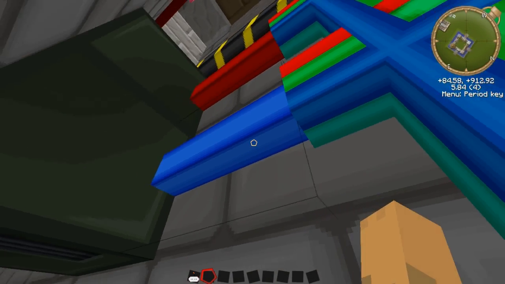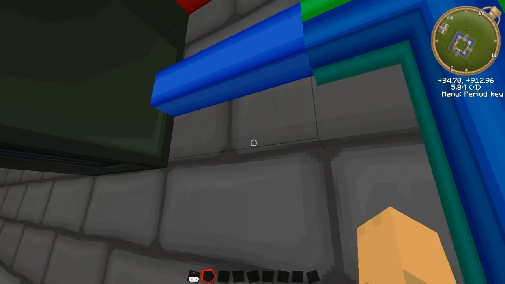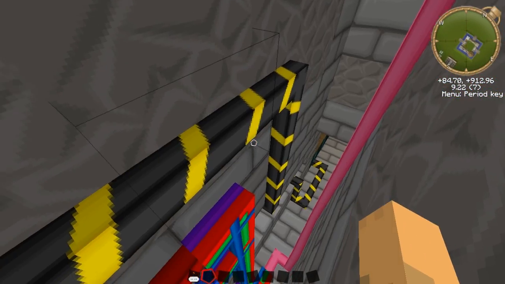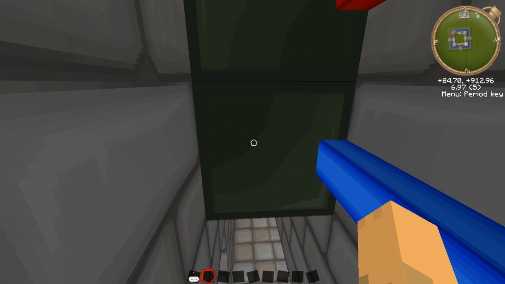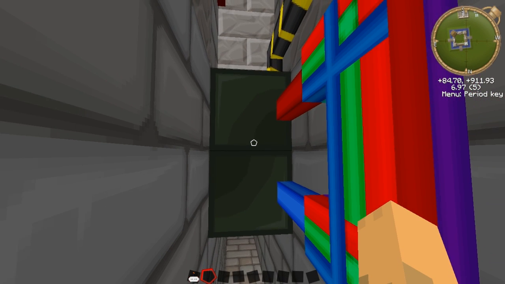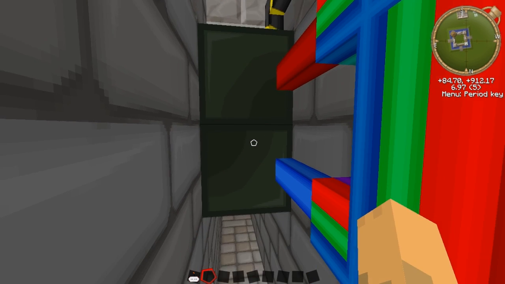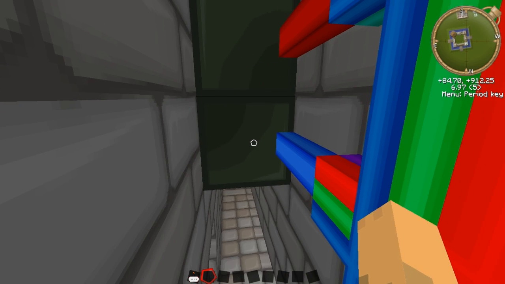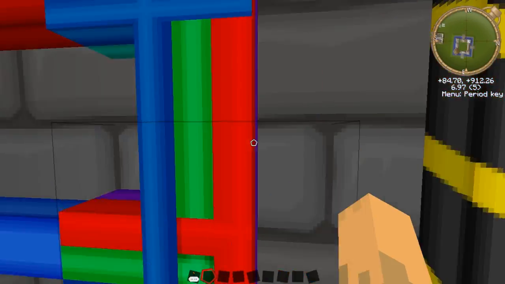Now we have a blue and a red wire going in with some bundle cable going into the logic room, and here the power cable leads into the top of the 1 frame motor. Now I didn't actually realise this, but if you power one, because it's connected to the other one, the power goes through both of them. So both frame motors will be powered, so you only need to take power to one, which is really useful.